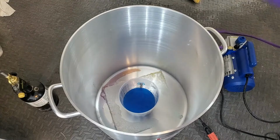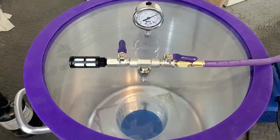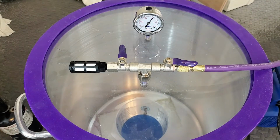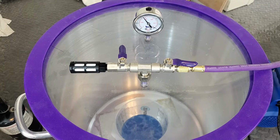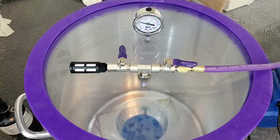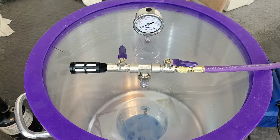Now the mixing process is going to froth a whole bunch of bubbles all through that epoxy. So I like to utilize some of that working time by putting it in a vacuum chamber for about 20 minutes or so. What this does is accelerate the process of getting the air bubbles to the surface and popping them off. Then I will pour it into my mold, and for the most part the air bubbles will be gone. Some air bubbles will get reintroduced as we pour, but that'll be really easy to blow off.